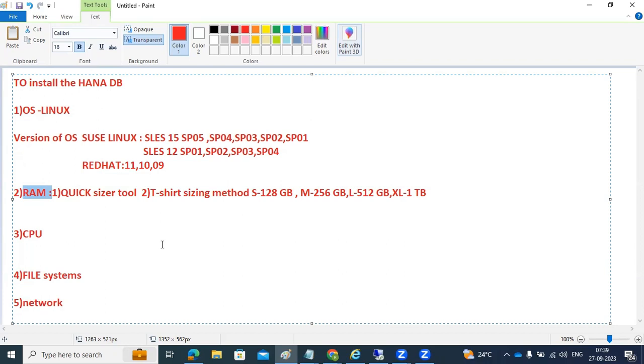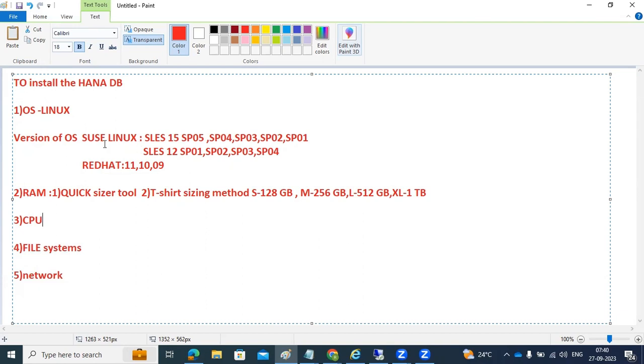But we should also know how they will do the sizing and everything, right? Normally we will not get the chance to do the sizing here. The architects will do the sizing, so you need not worry about that. If you are getting confused, you can just ignore it. But if you know these technical words, you are well enough.